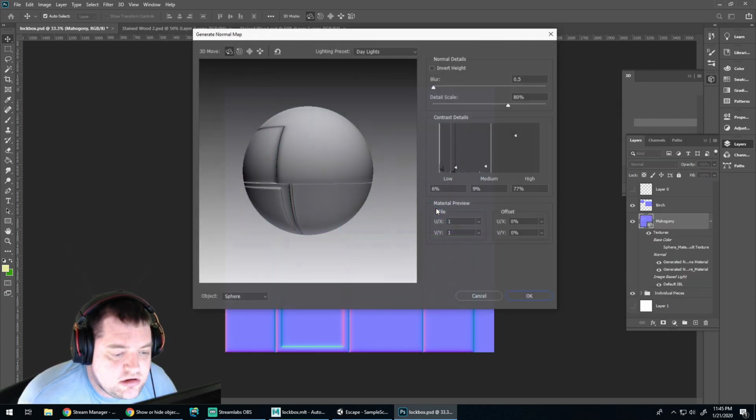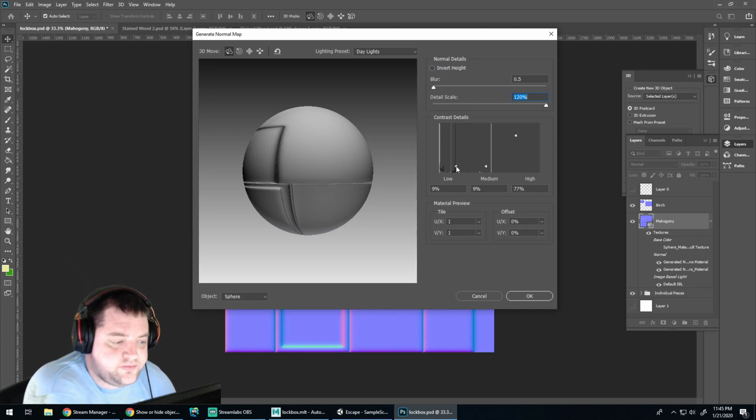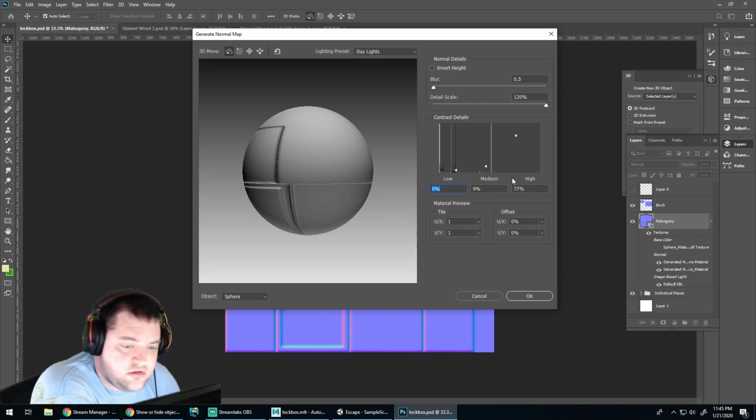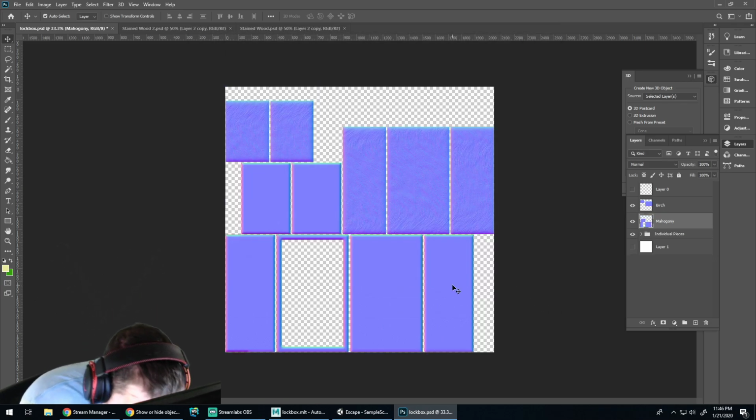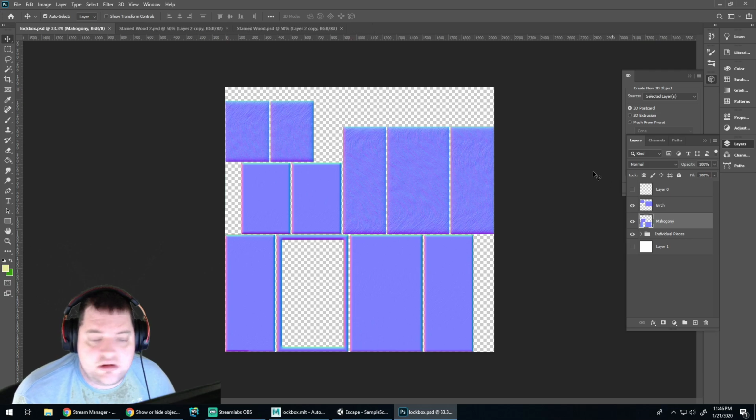Let's try this one more time. Detail scale maybe up. Set. Okay, drop that to low. And then medium and then high. Yeah, there we go. That's a little bit more. Still not as much as I would like, but good enough.